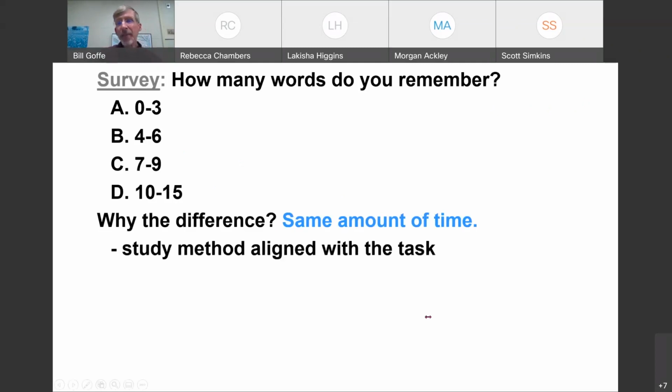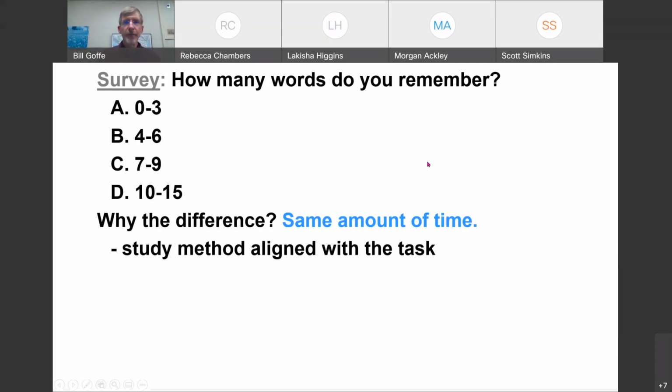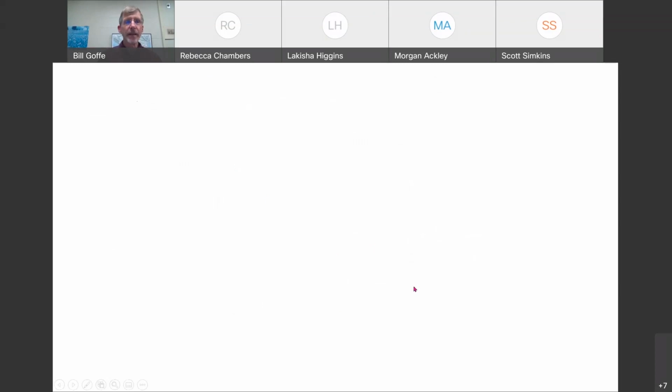Well, the method is a little bit better aligned with the task. The first task, counting vowels, doesn't really help you remember the words. It wasn't aligned very well, if you will. Another way to think of this is the first task was kind of shallow, just counting vowels, something very straightforward. The second task was deeper, to understand the pattern of the words. And looking at the words, going back here very briefly, the pattern is quite obvious. Something that has one attached to it, with 2, 3, 4, all the way up to something attached with 15.